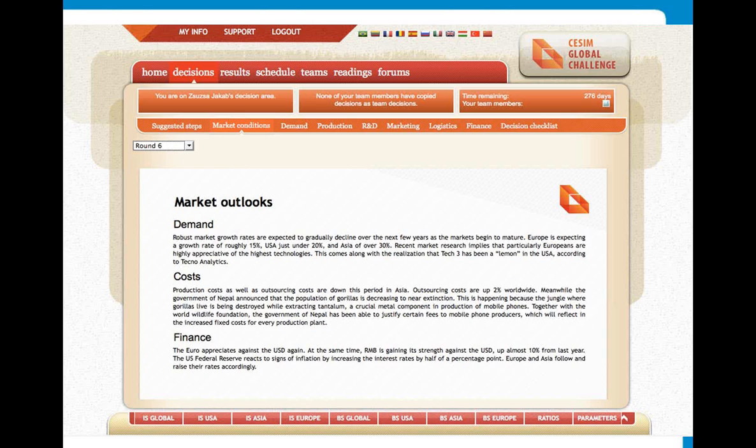It integrates a range of concepts from various management-related disciplines like economics, finance, accounting, production, marketing, and so on, as you can see there on the screen. So the task for the students in this game is to manage a global company through technological evolution in a fast-paced 21st century operating environment. And then at the same time, they develop and execute various strategies for their simulated company, which operates globally in the US, Asia, and Europe.